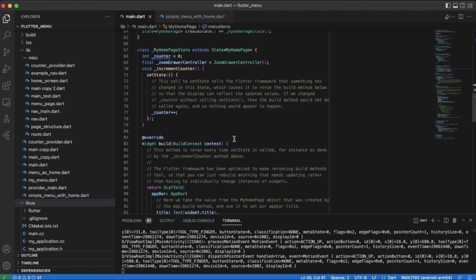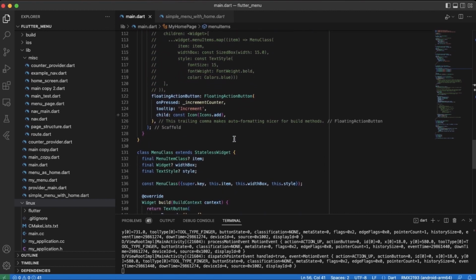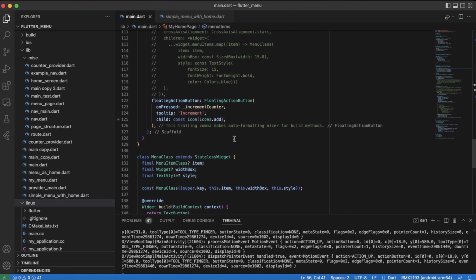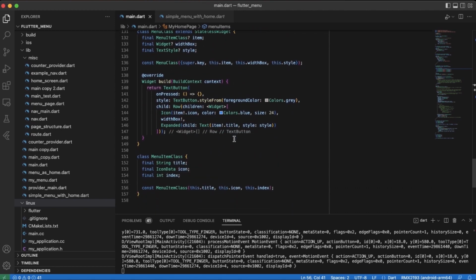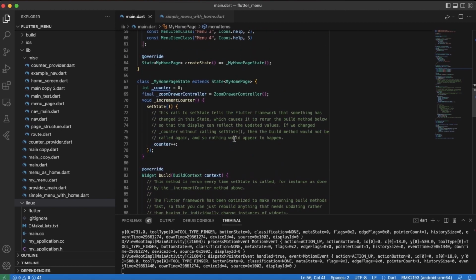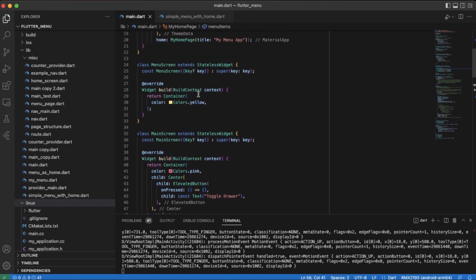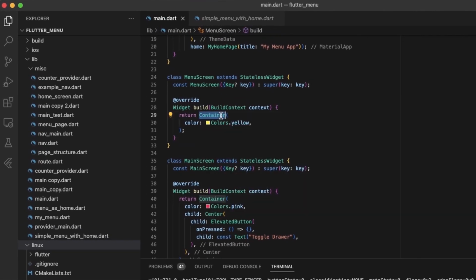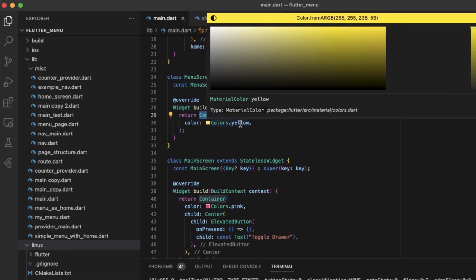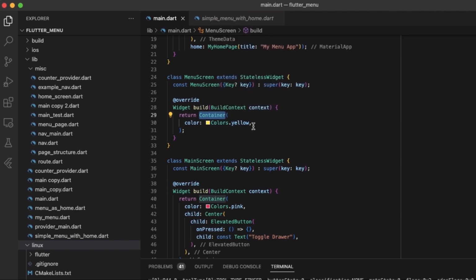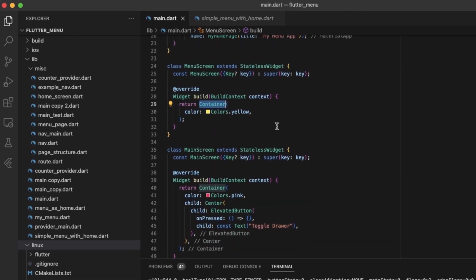So next thing that we need to do is that we need to show the menus inside the menu screen. So here we have our menu screen, and instead of showing this container in yellow color that is there in the app, we will show menus there.